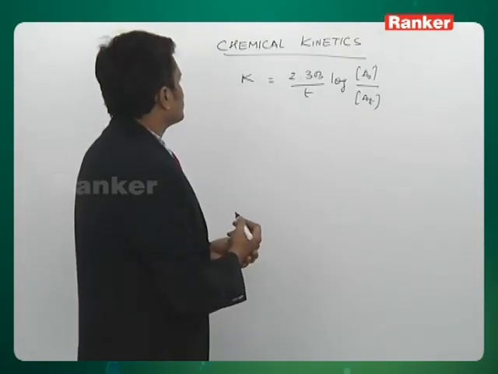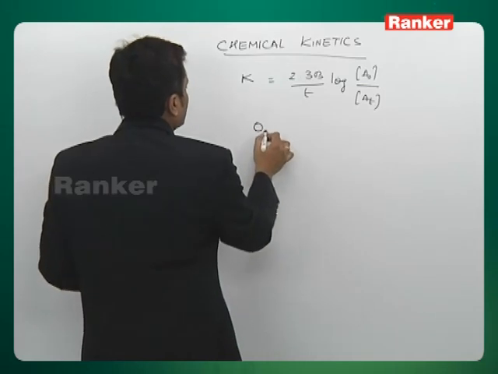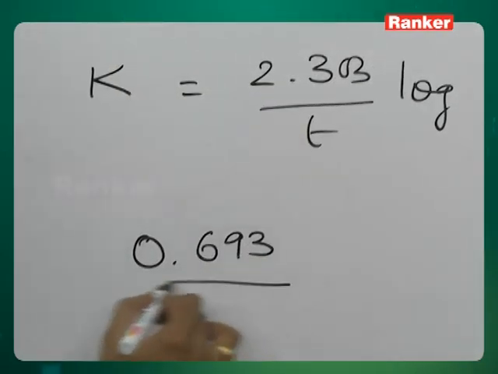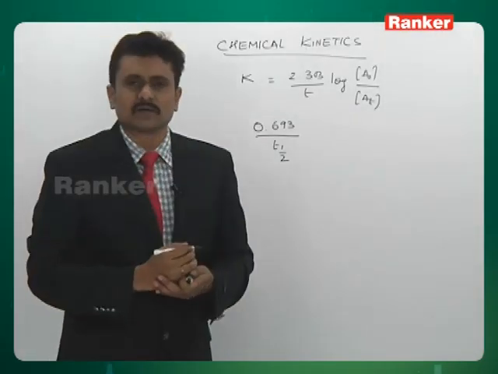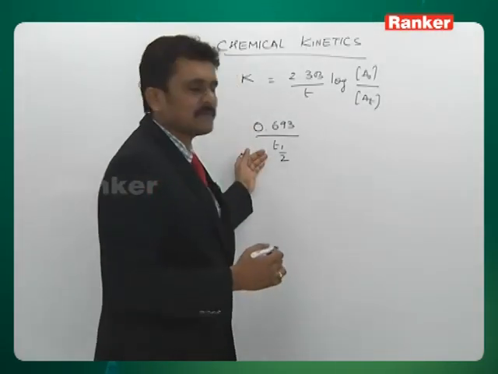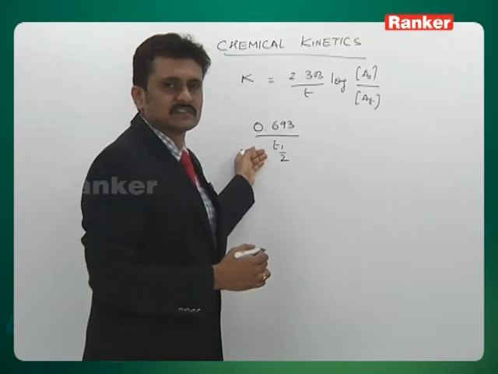What I mean to say is, we have the K for a first order reaction, which can also be expressed in terms of the half-life period, as we all know that K can be calculated using t half, and t half for a first order reaction is independent of the initial concentration.